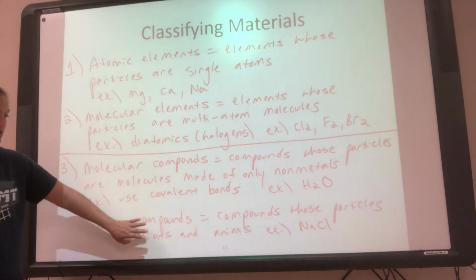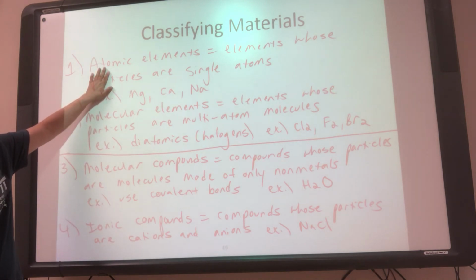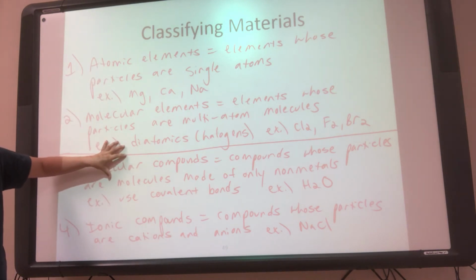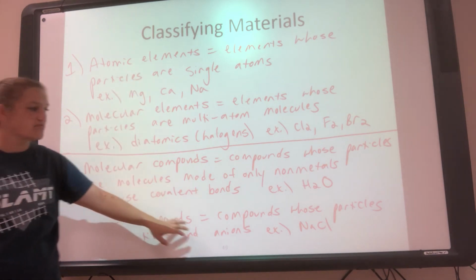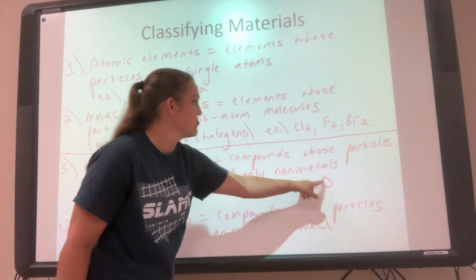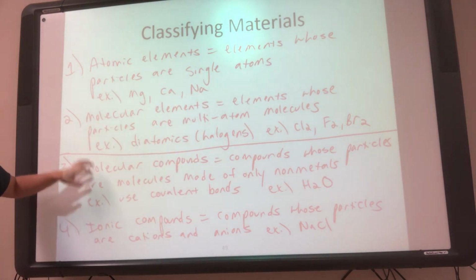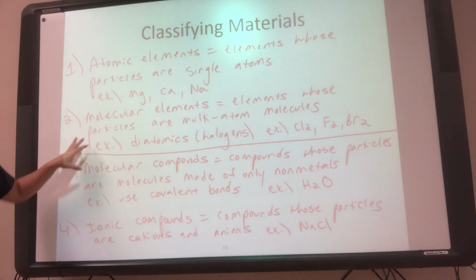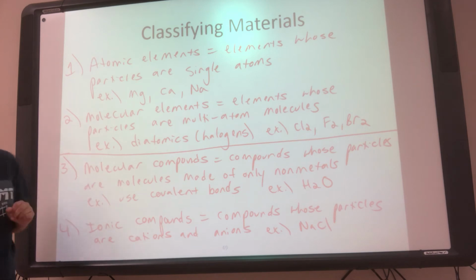So far we've talked about these. So far we've talked about these. And now we want to talk about these two. These are kind of the new ones. But notice that these are elements, these are compounds because there's more than one element. These are one element. These are ionic, molecular, and then atomic. All right, so let's talk about these two in a little bit more depth. So first let's talk about molecular elements, and then the rest of this section we'll talk about molecular compounds.